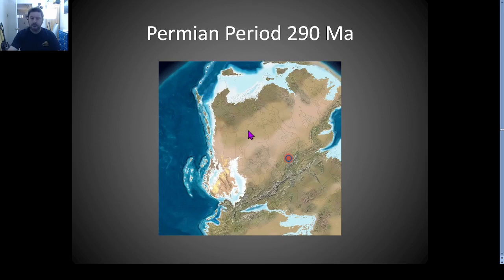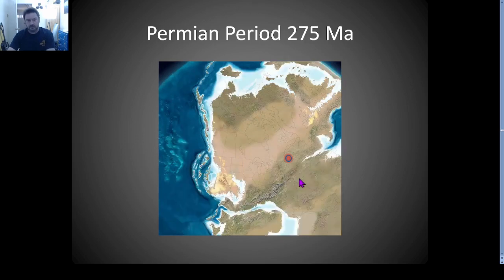And this is the Permian period. The mountains have now begun to erode a little bit. Our sediments are all spread out over here, down over here. Sea level is starting to drop, and the inland seaways are starting to go away. And so far, nothing's really started to rift yet. But the mountain ranges, we know that compression is starting to halt because the mountains are beginning to lose elevation.